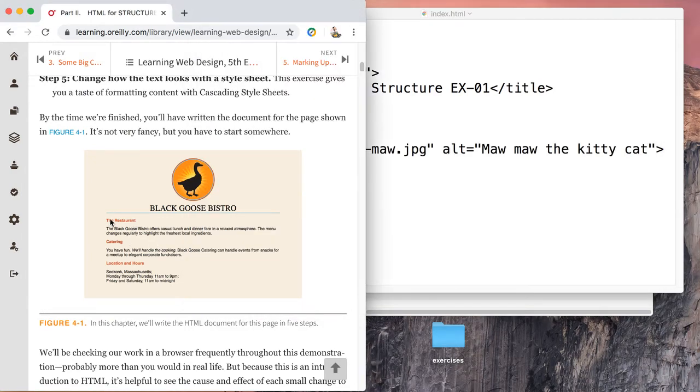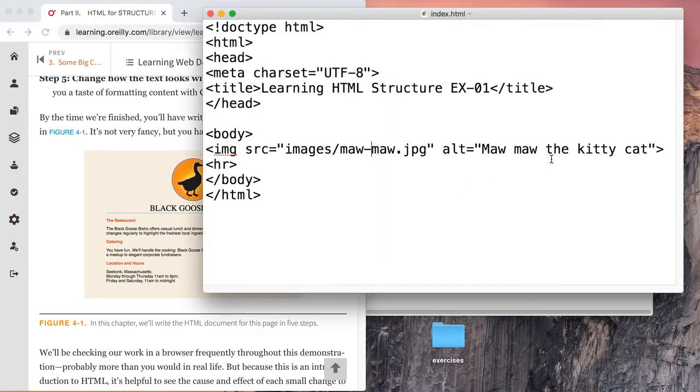Now you'll notice here we have, matter of fact, I think I left the headlines off. Okay, so we have our headline, and then you'll notice that we have some subheads, and then we have some body copy. So let's go ahead and set that up next. So after our image, let's go ahead and add an H1 tag, which means heading 1. This is a closed element, so we'll do this.